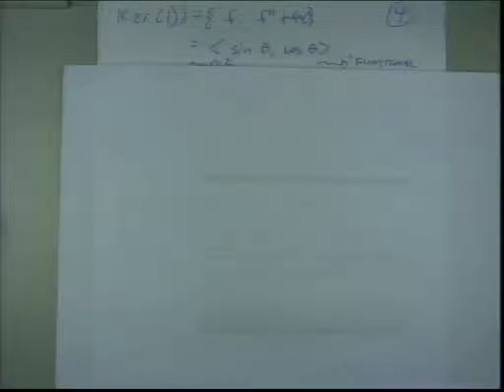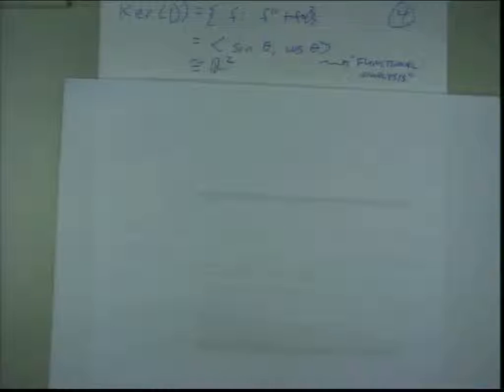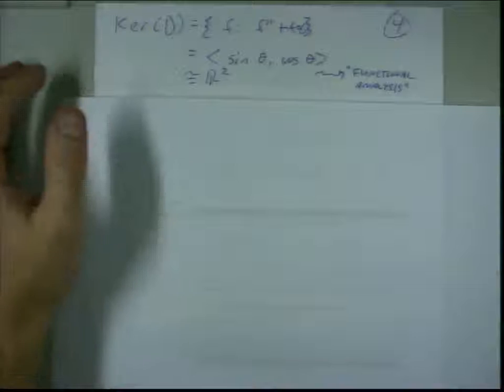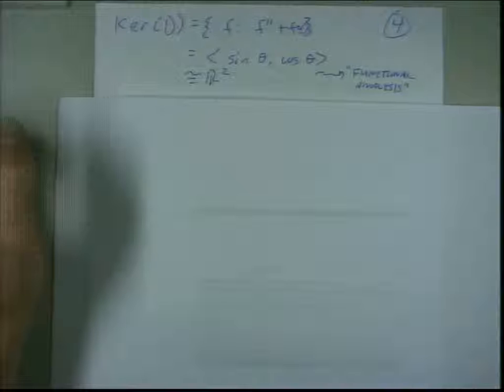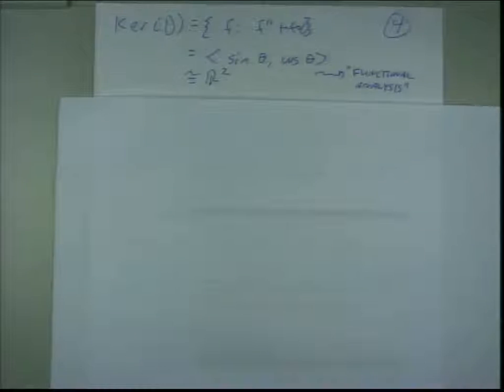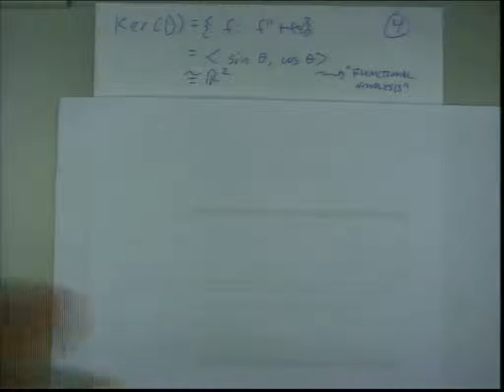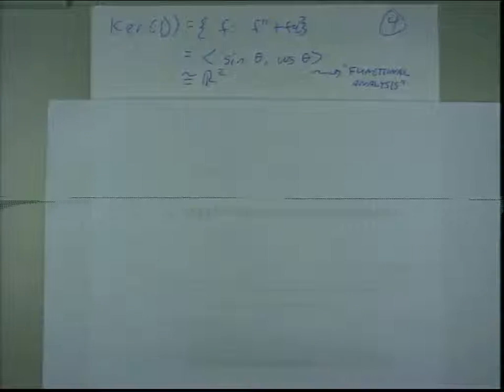So sine and cosine are solutions to this differential equation because sine double prime equals minus sine, and cosine double prime equals minus cosine. And it turns out, you can prove, and you probably do in your first year calculus class, that those are the only functions that satisfy that. And so any function that satisfies this is a linear combination of sine and cosine, which means that the solution space, since it's the kernel of a linear map, the null space, you know it's a vector space. And since it's got two generators, it's isomorphic to R2.